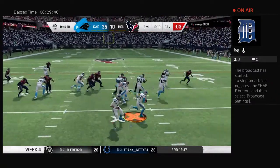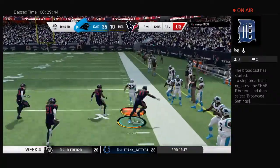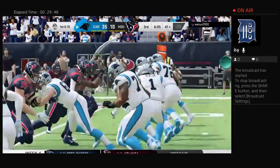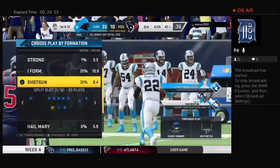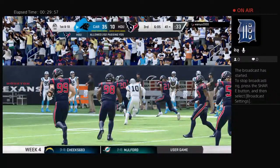The Panthers out there and ready to begin their next drive. The drive begins with a run by McCaffrey. That one's good for 35 yards on the ground and a first down. And having built that kind of a lead, they're able to do whatever they want right now. All momentum on their side, especially now running the football.